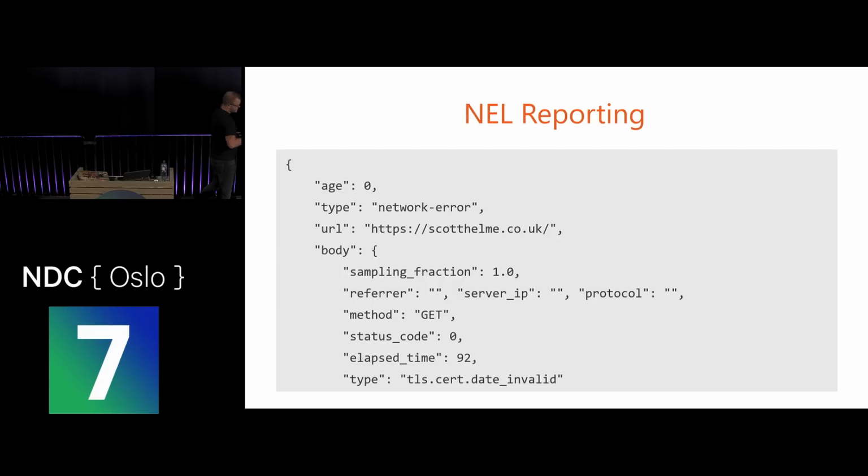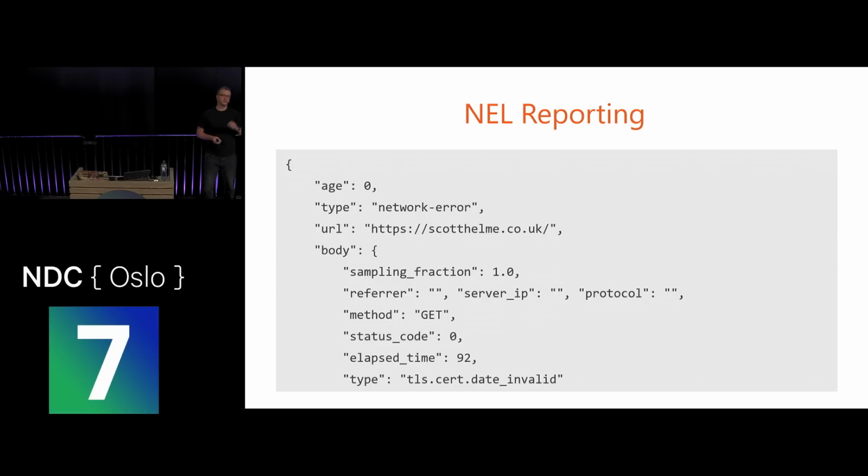The referrer, in this case here, is not set, but if there was a referrer set, it would be here. There is no IP address. There is no protocol here because the connection wasn't made. It would have made a GET request had it made a request. There's no status code again because there was no request. There can't be.